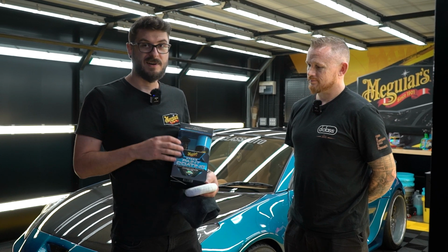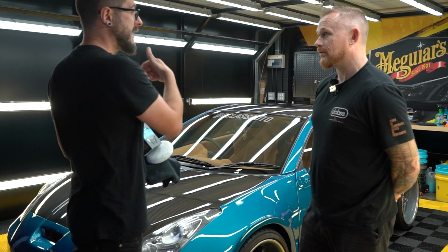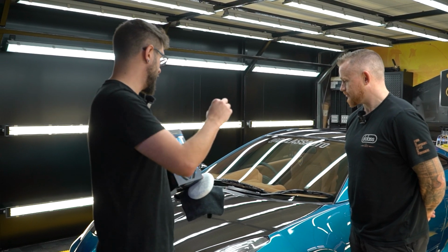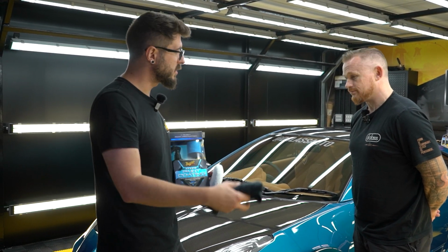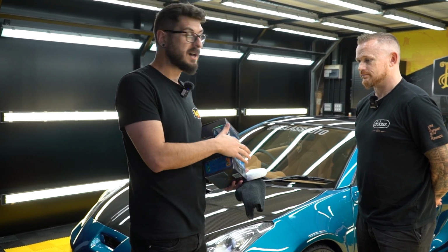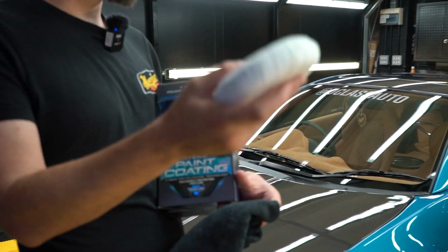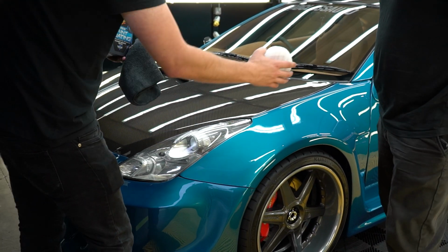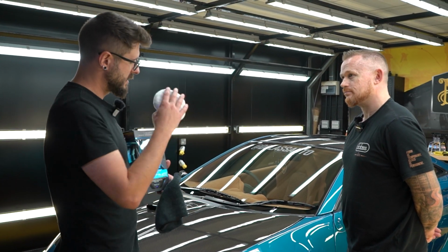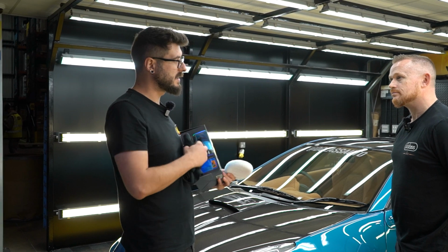It works quite simply in the fact that it's got a prep step, which you just spray on, you mist over the panel, let it sit for a minute, and then go over it with a microfiber and just take it off. That's just to clear the panel. And then you've got the second step, which is the spray. You spray for 3 seconds onto this, and then you work across the panel, going one direction and then the other direction, and then you buff it off with another black microfiber towel in circles, and then you're done.